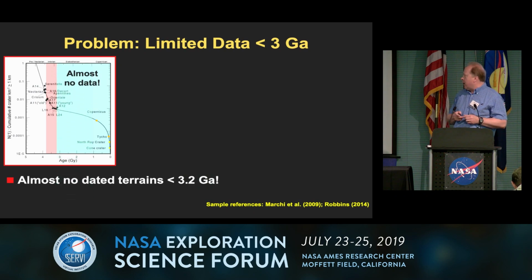First of all, just something to think about. Most of the regions on the moon that we've dated are older than about 3 billion years old, okay? So we have almost no information from between about 3 billion years and maybe about 800 million years or even less, right? There's just nothing there. So that's an issue. We don't really know what's going on there.